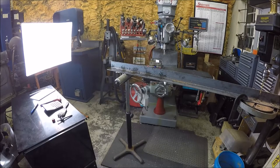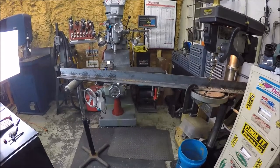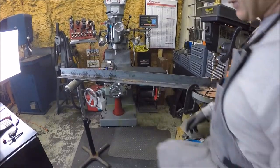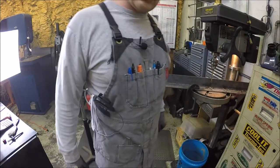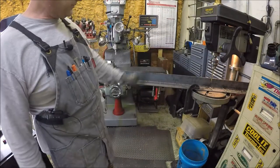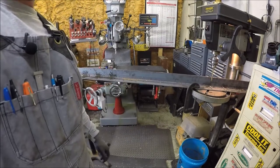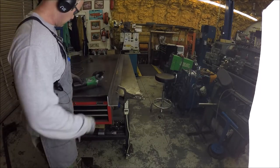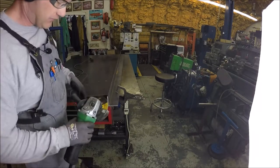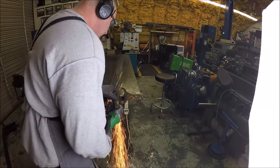So anyways, let's get over to the welding table and we will radius the corners on this big bad boy so there's no sharp edges, and then weld her up. Easy breezy. All right, I am just softening up the corners. I did the other side already off camera.